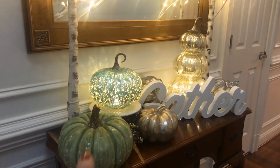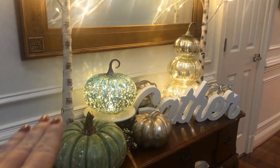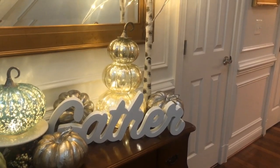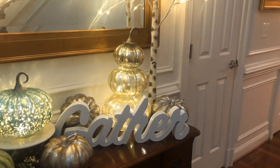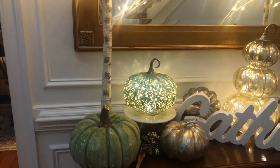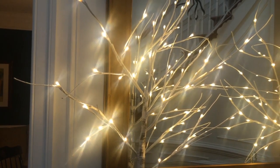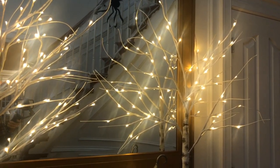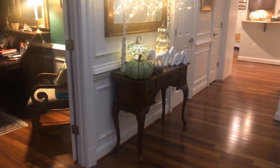So right here I have a green ceramic pumpkin. This one back here is an aqua color but it's mercury glass, so it has lights on the inside. I have this lovely sign that says 'gather.' Right behind it I have a three-tiered pumpkin mercury glass with lights inside of it. I got the mercury glass things at Home Goods. This year I bought these really cool trees by Martha Stewart — they have little lights on the tips of them, and it makes a really good entryway to our home.